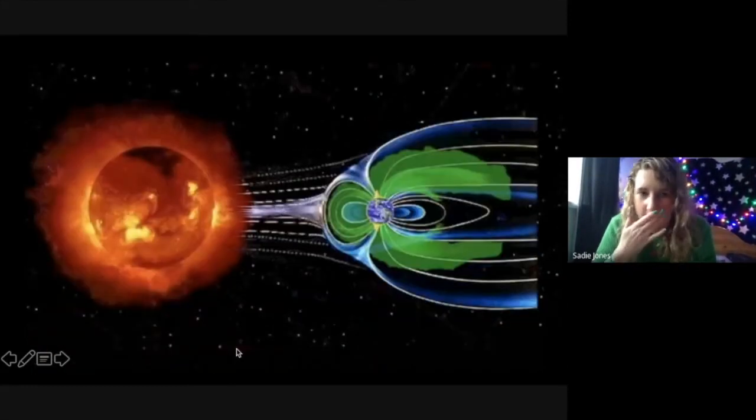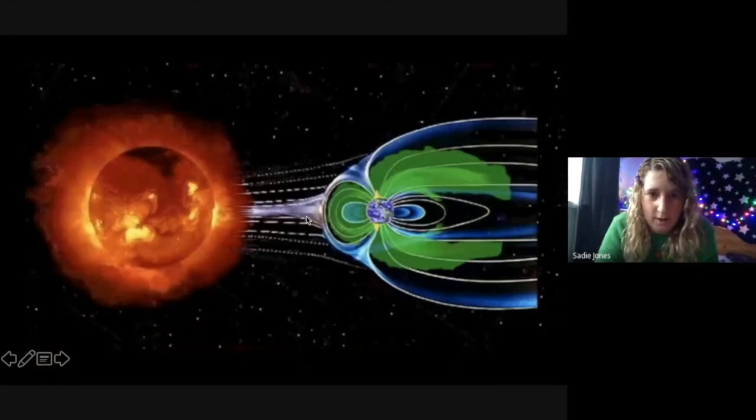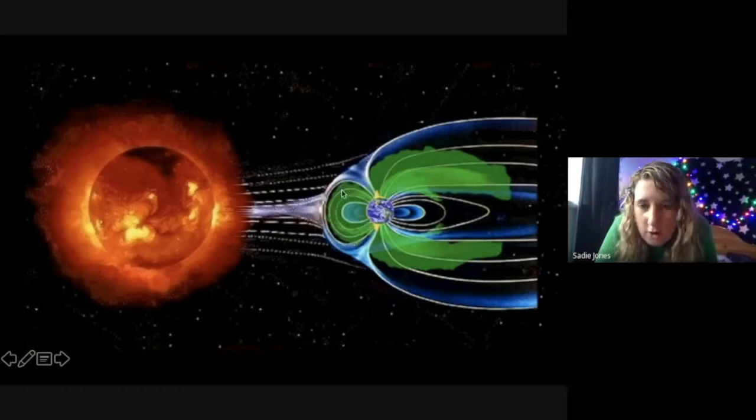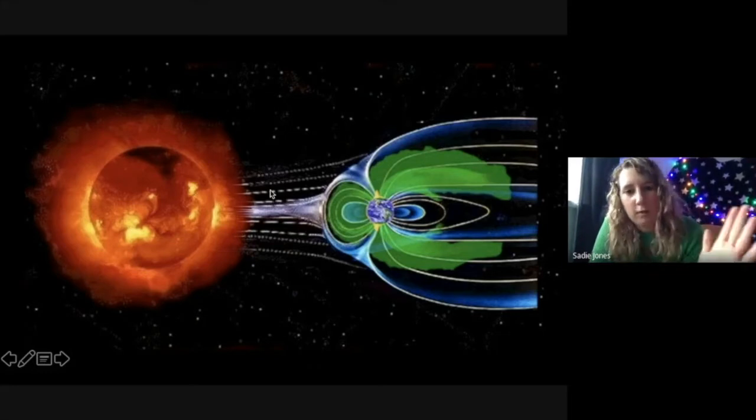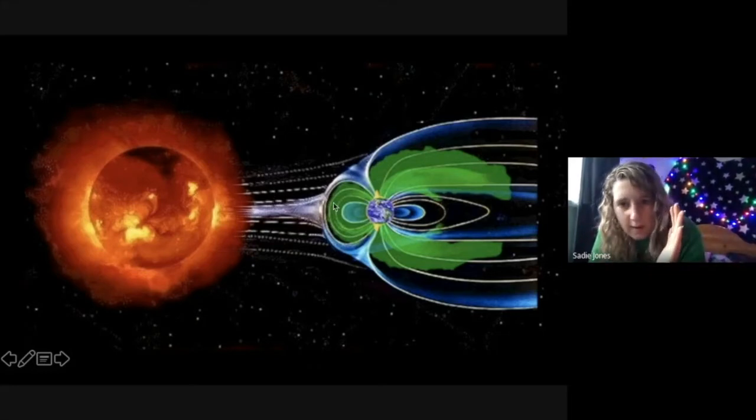So this is obviously an artist's impression. It is not to scale by any means, but it is a good graphic to show you the magnetosphere, which is around the Earth. It isn't symmetrical, because of the magnetic field of the sun, which is constantly pushing on it. This side of the magnetosphere is squashed, and then you have this thing out here called the magnetotail.